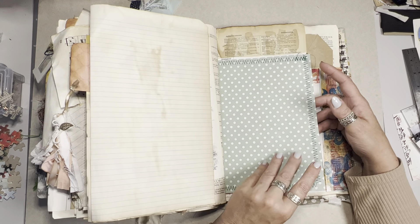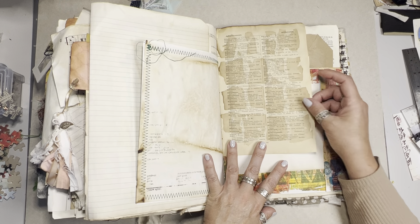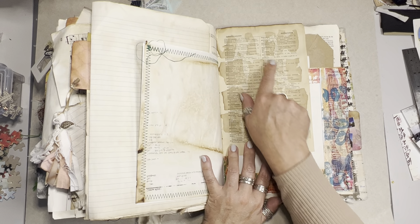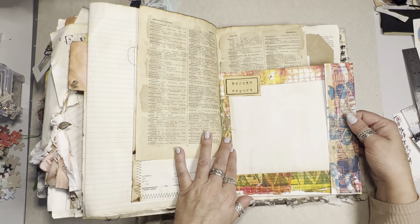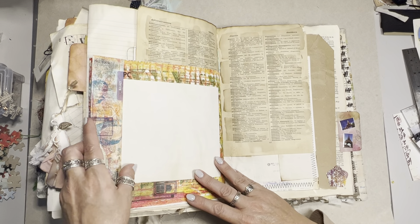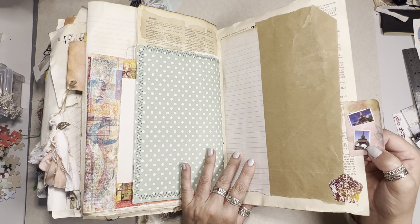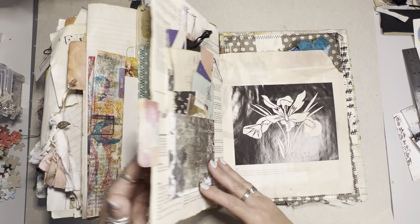This is some knitting I think, and just some extra writing space and a poem out of a child's book called April Fall. Some more of that Gozar Craft scrapbook paper, and a piece of dictionary — maybe Spanish to English. You can see it's been tea-dyed, and this is where some tea bags were actually sitting against it and left a really nice imprint on that page. Another one of those book pages with jelly print. Some paper stuck on for extra journal space. These little cutouts from the back of a postcard box — I cut them out and pop glossy accents over the top, so they're quite cute little embellishments.